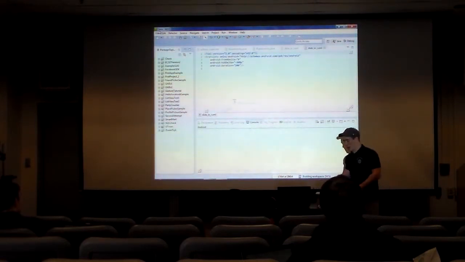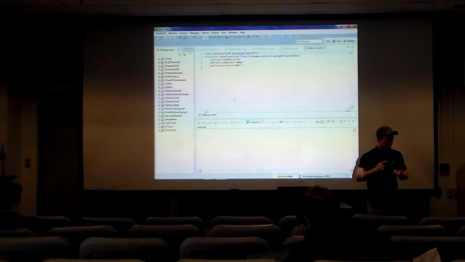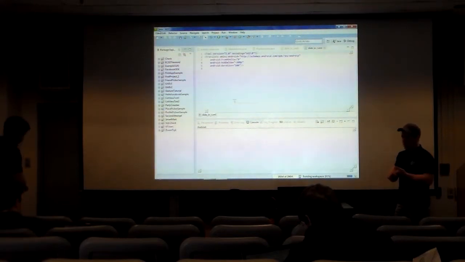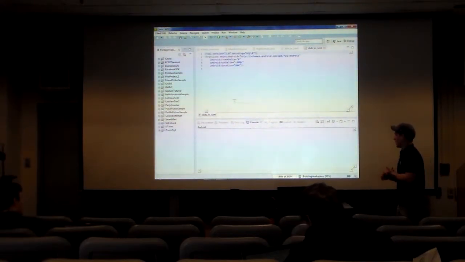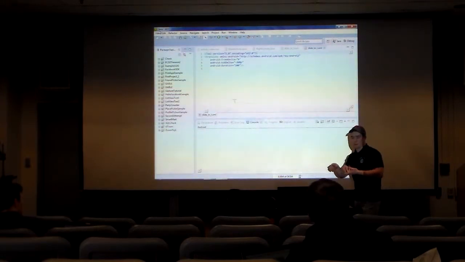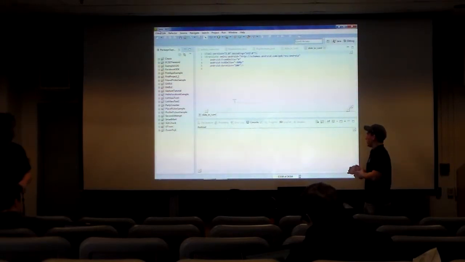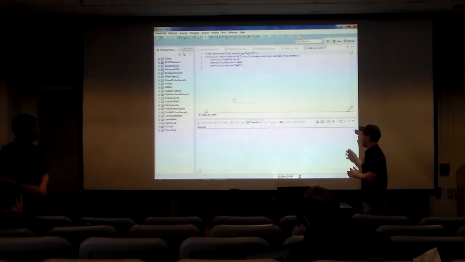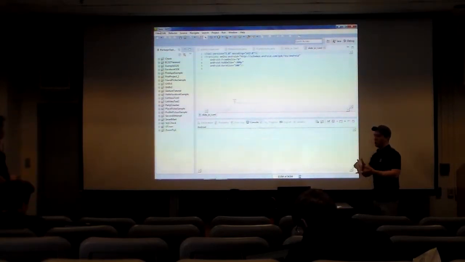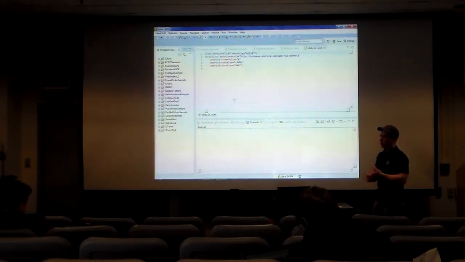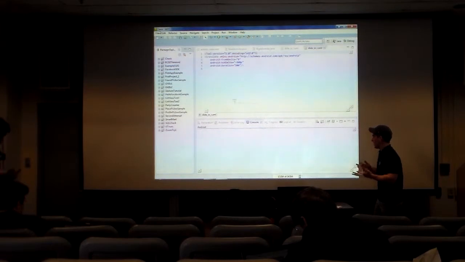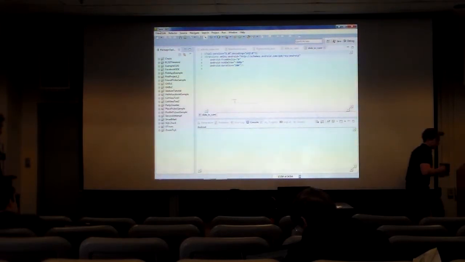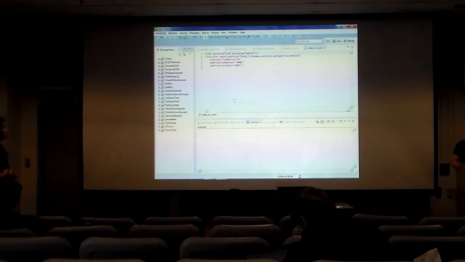The built-in ones that Android deals with are like action up. Action down is when you put your finger down on the screen. Action up is when you take your finger off. Then there's action move. We're going to go into that, but Android can tell if you put two fingers down, or one finger down, and where you touched the screen. So we're going to manipulate that to work with gestures.